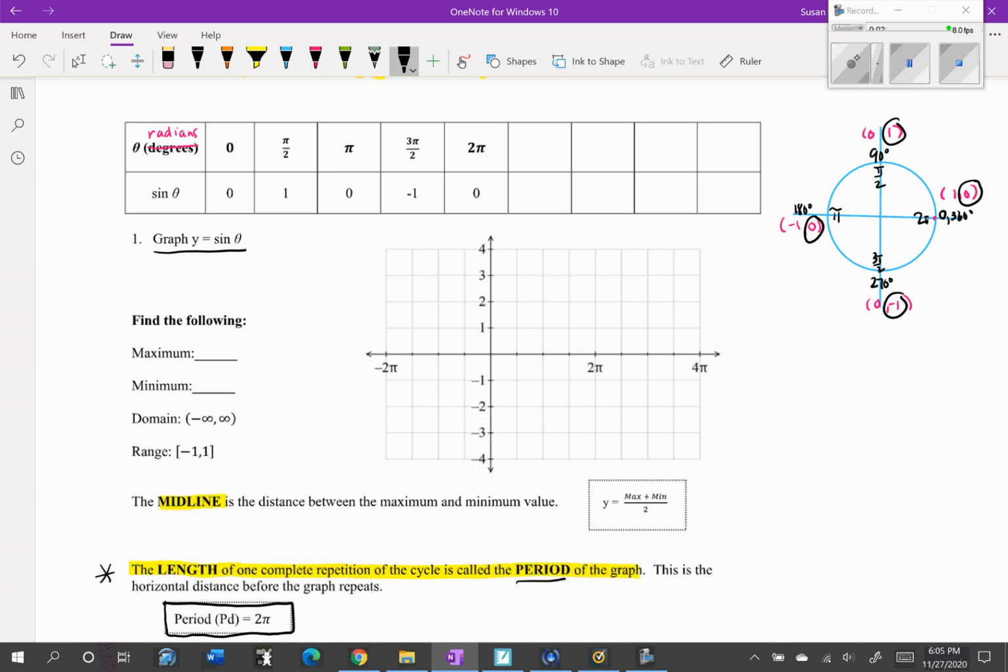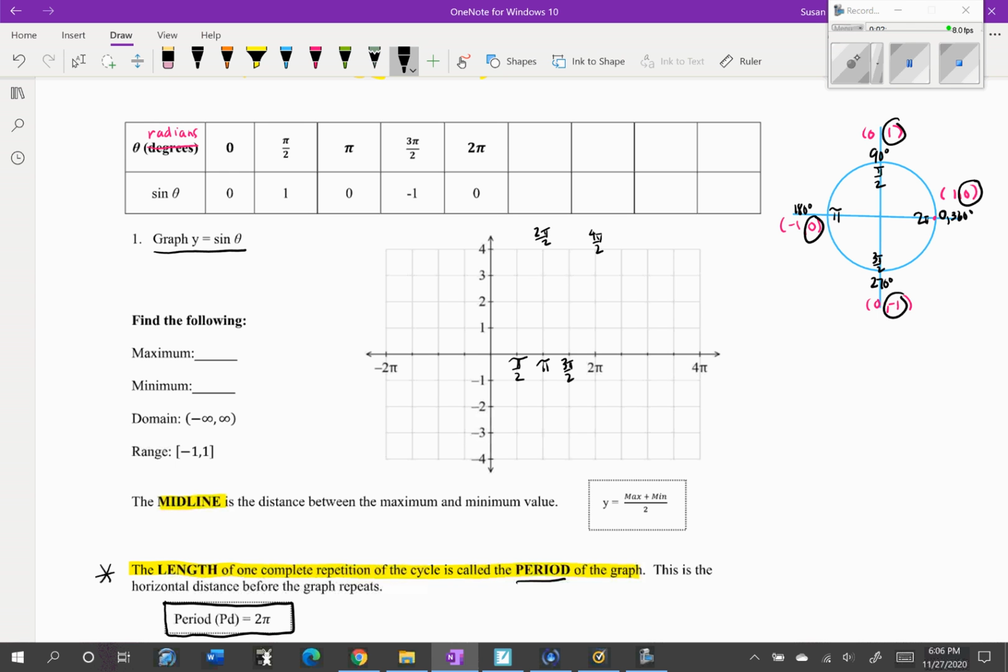When you're graphing these, it's important that you make sure to graph all the key points on your graph, which means you need to label your entire x-axis with the key points. Since our key points go by pi over 2, we're just going to count by pi over 2. So 1 pi over 2, and then the next one would be 2 pi over 2, which we know is pi. Then 3 pi over 2, and then 4 pi over 2 is 2 pi. Notice I just counted by pi over 2.